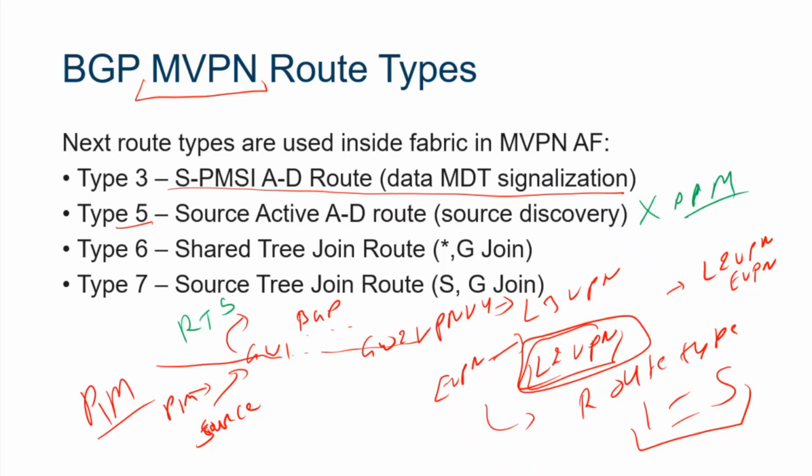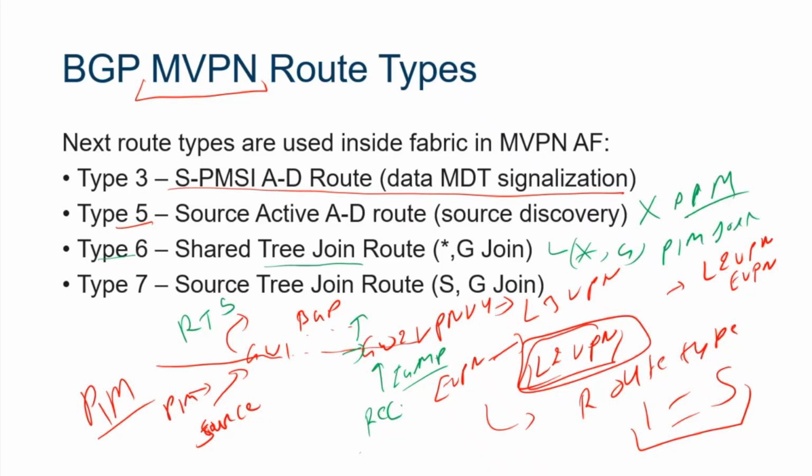Okay, route type 6. It is a shared tree join. So when a receiver comes online, let's say receivers are coming here, what will they send? They will send this IGMP, right? Nothing changes here. But when this gateway receives it, if it was PIM, it was a PIM join. But now we have only BGP, so we will send this type 6 route. Does this have an equivalent functionality in PIM? The answer to that is yes. You have this star comma G PIM join towards your RP.